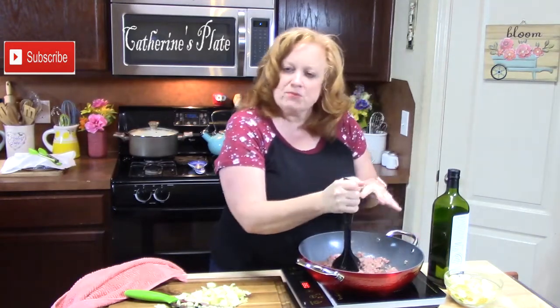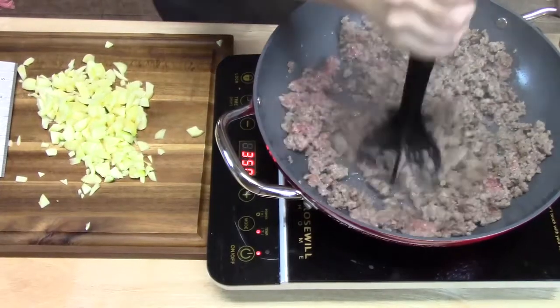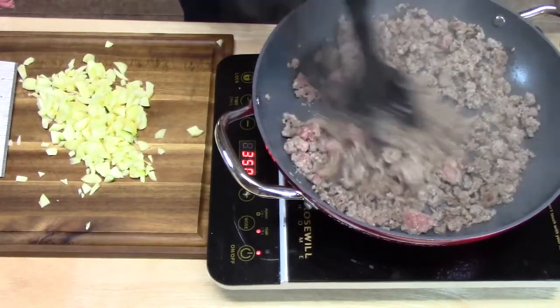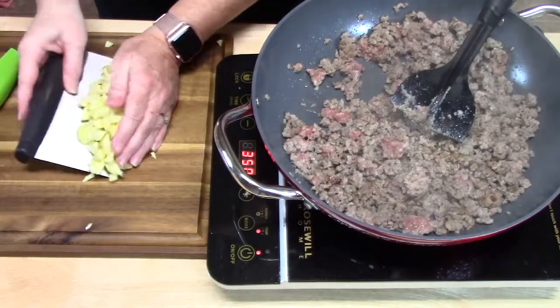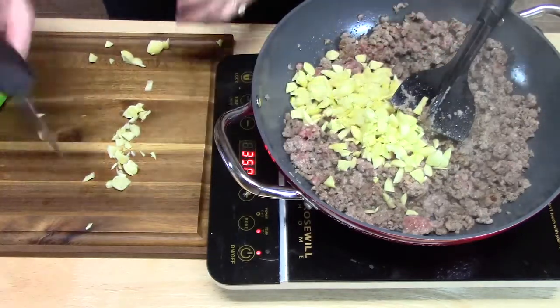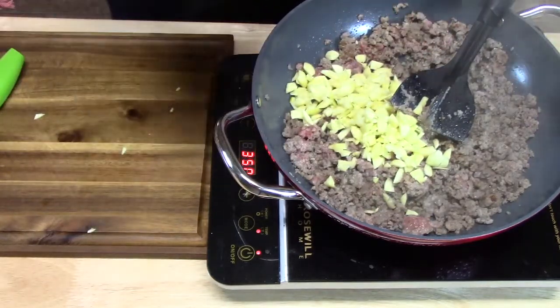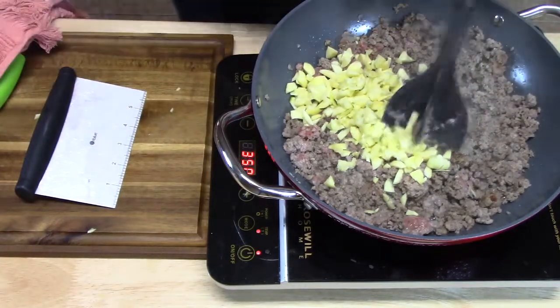Once it's almost browned, we're going to add the zucchini to it. That way it'll soften up and absorb all that flavor, y'all. All that flavor is coming through. Oh my goodness, y'all. It's looking really good in there. We're going to go ahead now, right before it's done, and add our chopped up zucchini. Help soften it up a little bit. Now, if you don't want to do this step, you can skip this step, y'all. It's not a big deal.